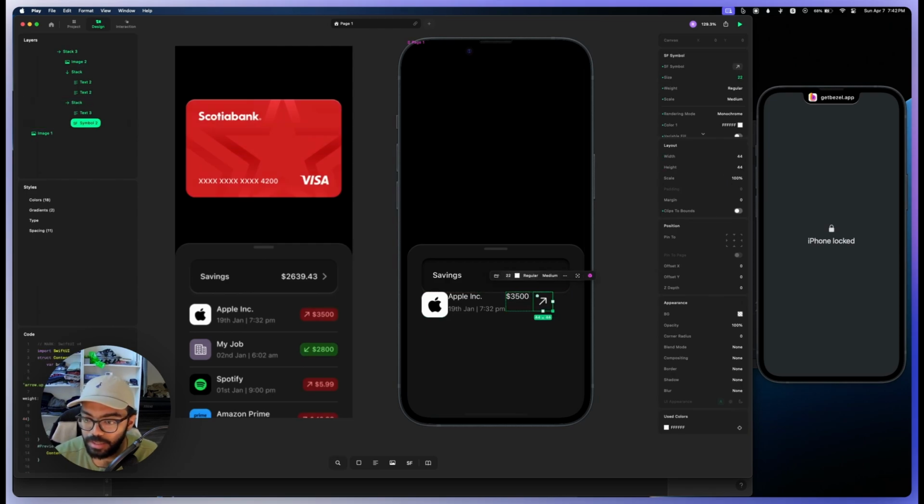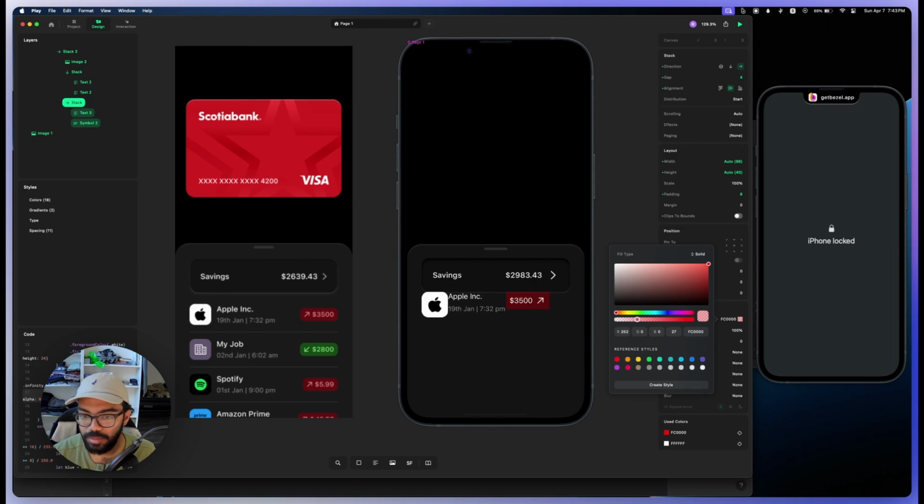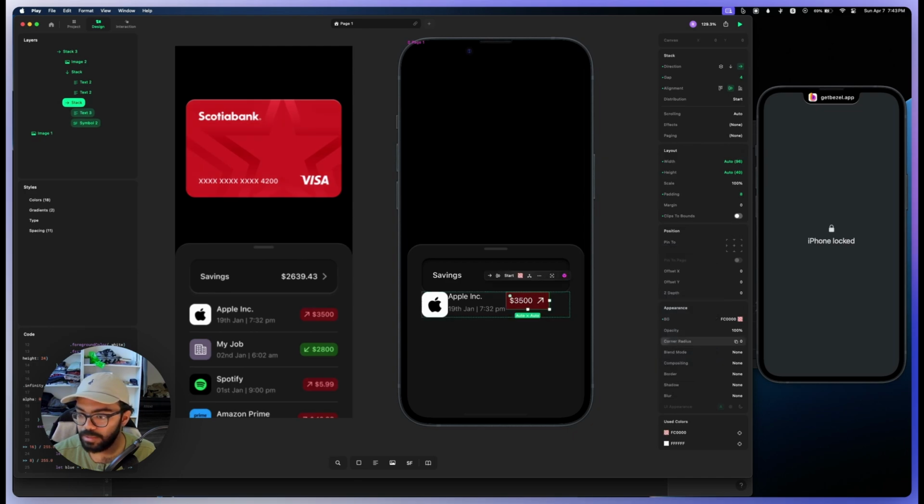The size though, somewhere around, let's say 24. So this is a container size. The inner size is this. So I'm gonna make it like this stack. Alignment is going to be centered. I'm gonna add some padding, like 8 pixels of padding. Gap, let's reduce the gap. And the background is going to be some kind of red, and decrease the opacity, something like this. Add a corner radius like 12.